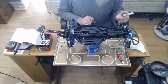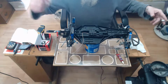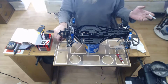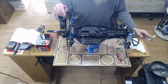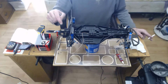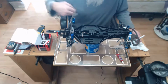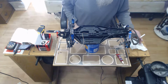Nice ceramic bearings all the way through. Everything's spinning really nice and low resistance. And on this tranny, I do have VXL slipper plates coming. Once I get those and slipper pads for them, I'll be running the Revolution RC VXL, I think it is. I think that's what they call it, the slipper setup for the Team Associated DR10 that people are running. I'm going to go ahead and run that because this is a Team Associated setup slipper or top shaft from Drag Race Concepts. And that's about it.